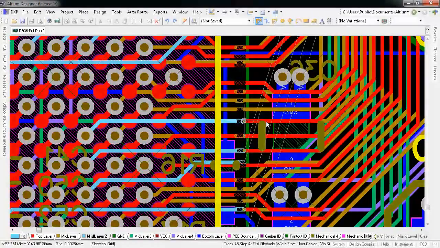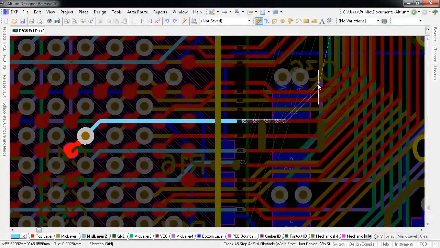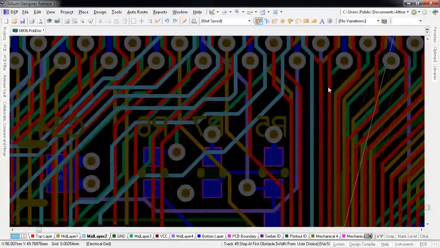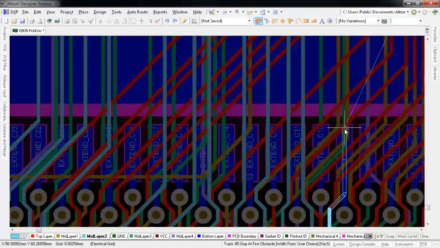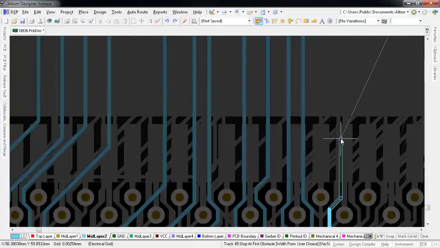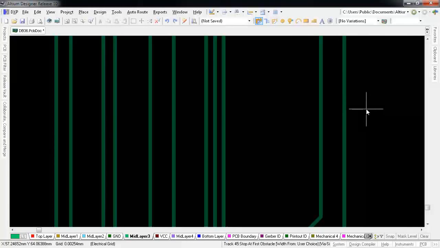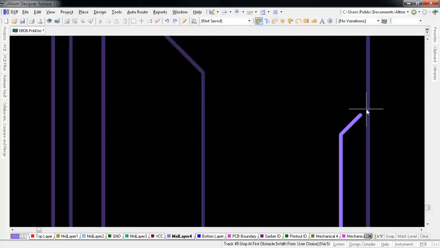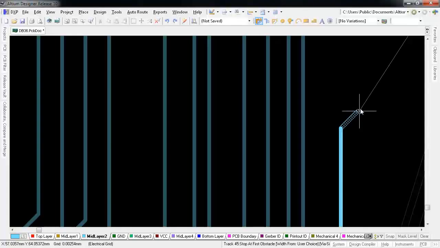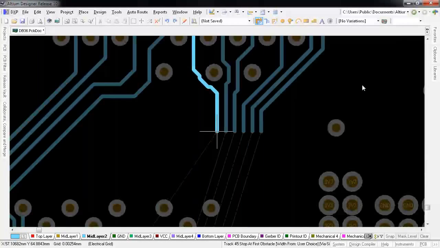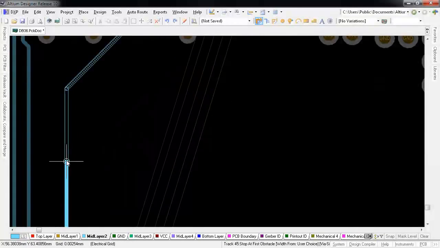Even just manually routing a board is made easier by the fact that the net lines guide you along the way, and as you go, the DirectX enabled highlighting makes it easy to see, even when you're dealing with multi-layer boards, where you're going. With a simple Shift S, you can cycle through single layer modes, grayscale, monochrome, and hide other layers. You can change layers with a single keystroke, or better still, with the mouse wheel. You can also change layers without placing a via, just in case you started off on the wrong layer. And if that wasn't enough, you can also switch to the opposite end of the connection mid-route to effectively make the connection meet in the middle.